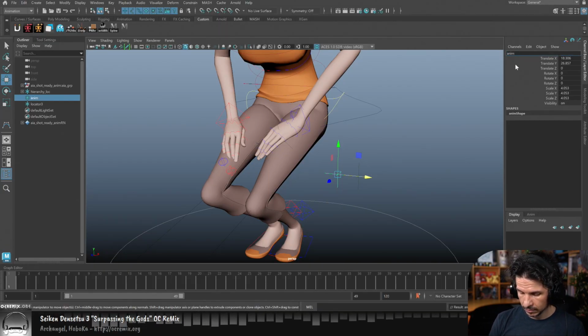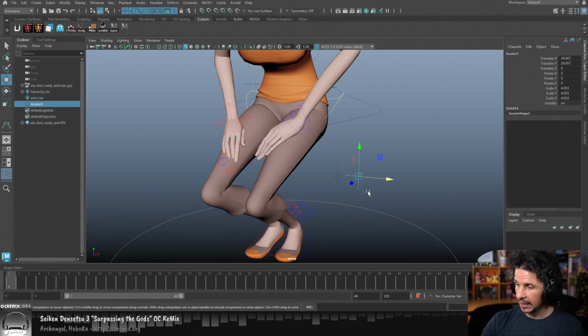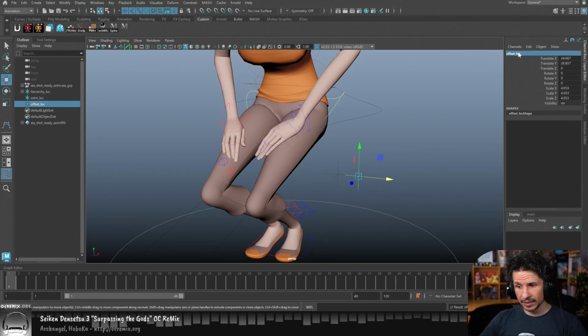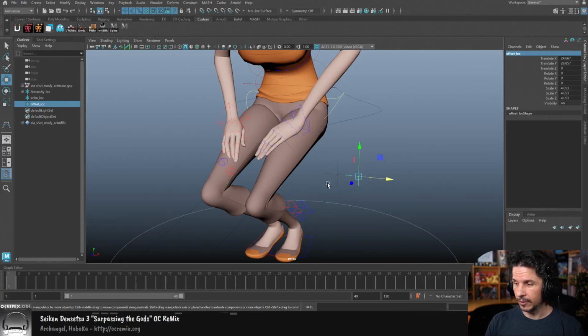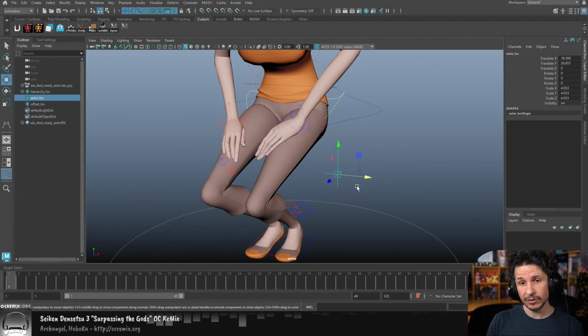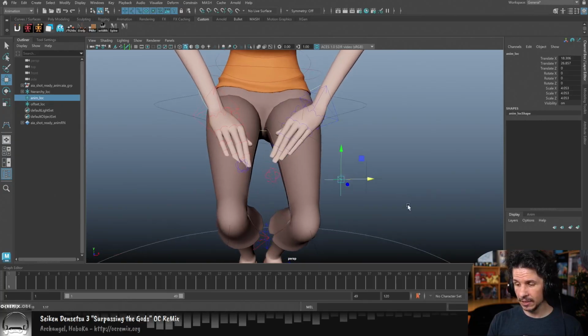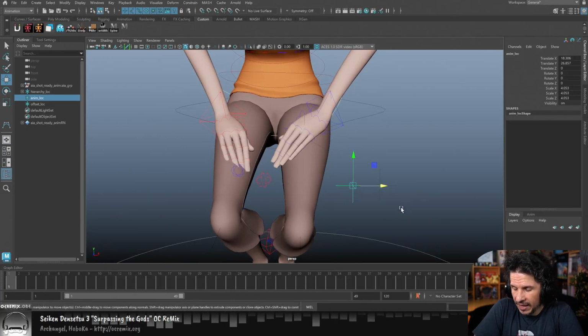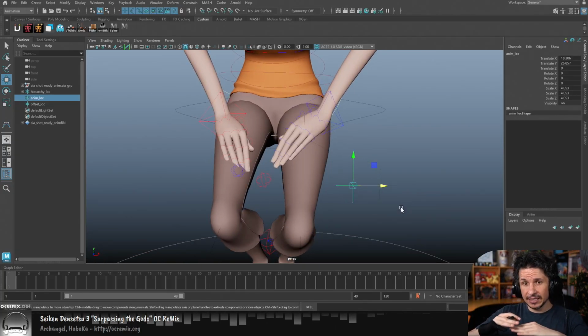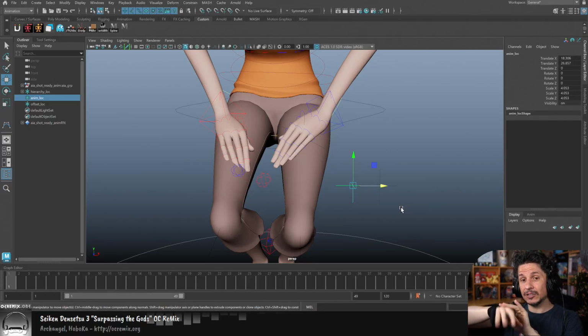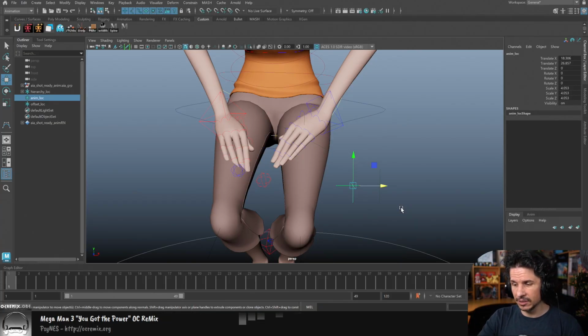And then we're going to have our offset locator, because I need to be able to animate these hands while they're still on there. So the anim locator goes to where I want the pivot point to be. Where do I want the pivot point of the hand to be? And then I have to consider, I'm going to be animating this locator so I can get some movement in there. I want it to move along the direction of the hand and not at some weird angle to the hand, or else I'm going to get some weird rotations.